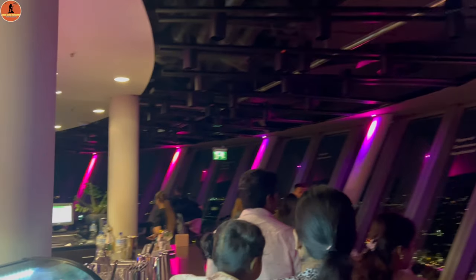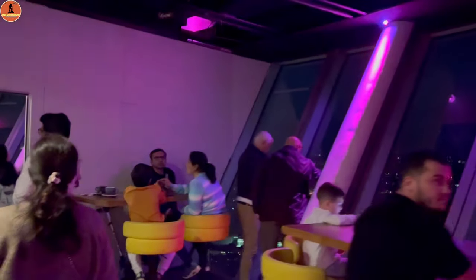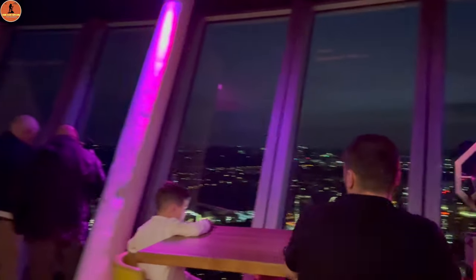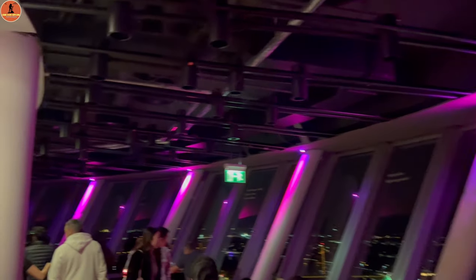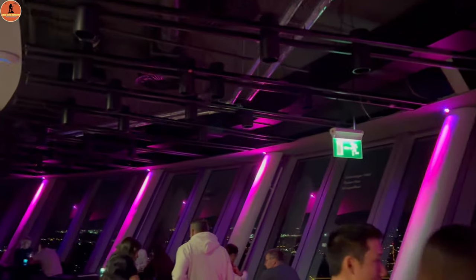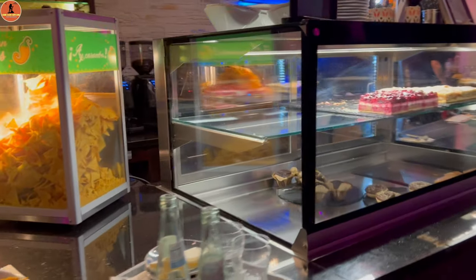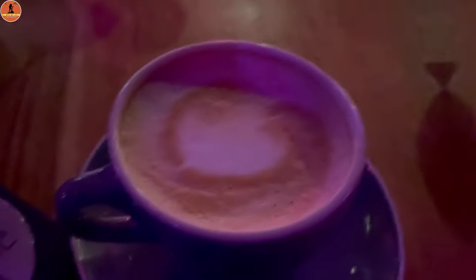Now let's look at this place. Here you have a lot of people having dinner dates with loved ones, enjoying food and extraordinary views. There are a lot of tables in this restaurant, and mostly you have couples, so this would be the right place. In this restaurant there are many types of items — for instance, cakes, chips, doughnuts, and many types of drinks. But the prices are high.